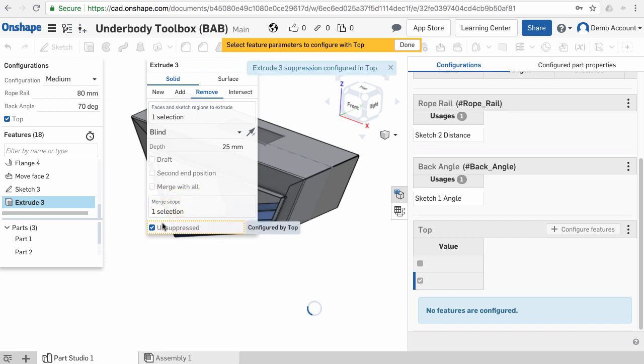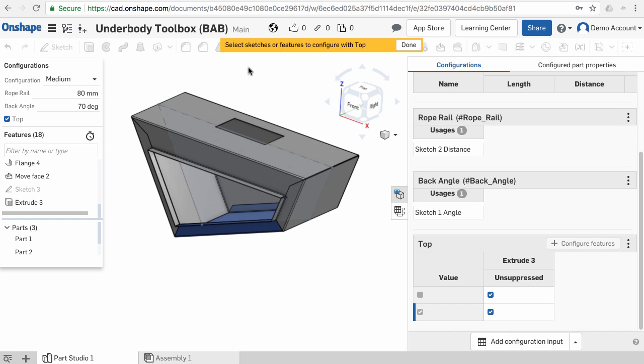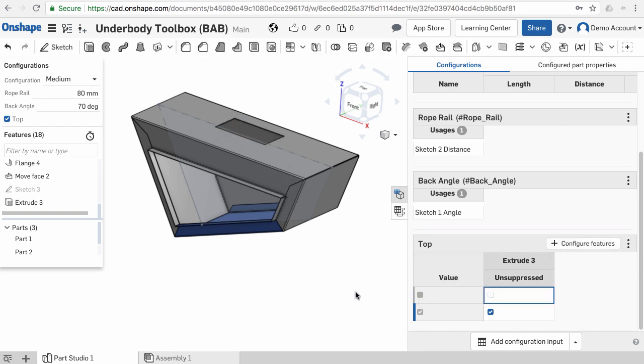So I'll change that suppression there. Now let's see if I've got that right. So that's actually on there now. I've got that the wrong way around, haven't I? No, actually. So what I need to do is, you see you've got the two states there. So I need to turn it off. So I want the unsuppressed to be turned off in the state where that's turned off. So you see that checkbox is now turning that on and off.